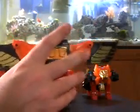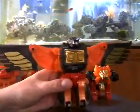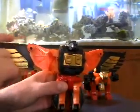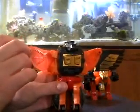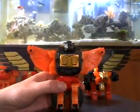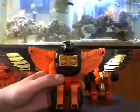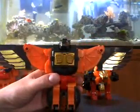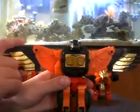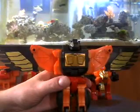So now I will kind of tell you, after watching some other people on reviews with the Crazy Devil updates or upgrades and things like that, that the pieces that will go onto this figure here for the wing extensions will scratch up this original, which doesn't really matter much to me because once I put the wing extensions on, they're never going to come off. My guy is going to stay in Predaking mode forever once I put him in there. So not that big of a deal to me, but FYI, that is an issue I've heard. So if you have an original G1 Predaking, I would not add the Crazy Devil upgrades to it.